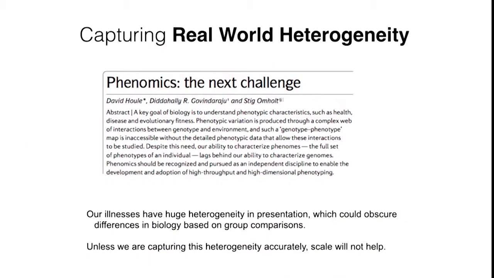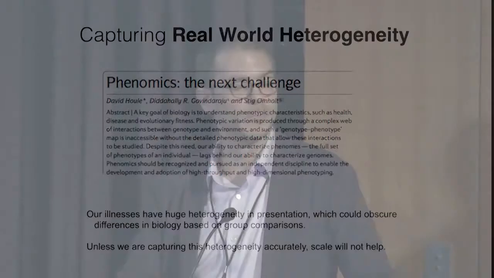And so one of the themes that we've been trying to contend with is that to really begin to understand the conditions, we can't just scale up and collect more and more samples. If we don't understand what it is that we're measuring and put it into register in some way, we're not going to actually get more information from that scale. We're going to just sort of make a blurrier and blurrier picture. So this idea of phenomics, which I think you may hear more about in some of the other talks, is going to be really key and something that we've thought hard about.